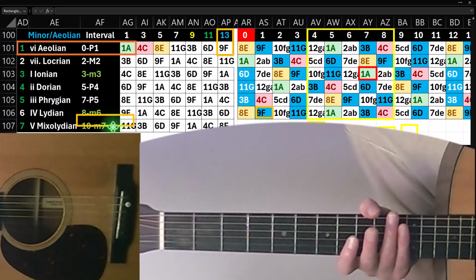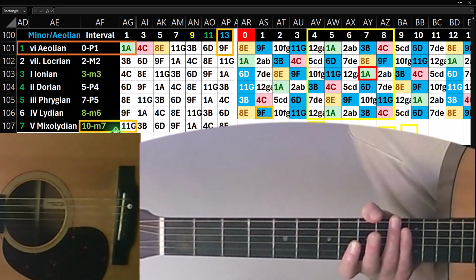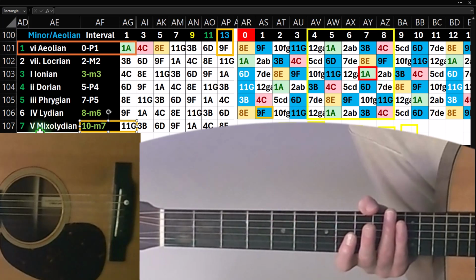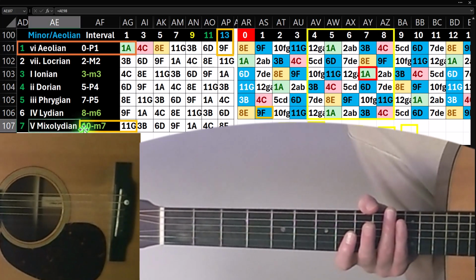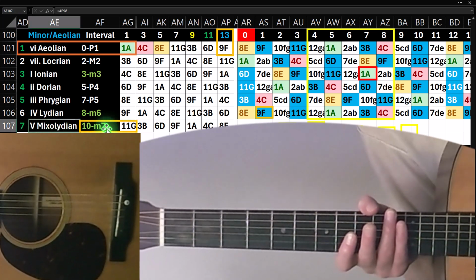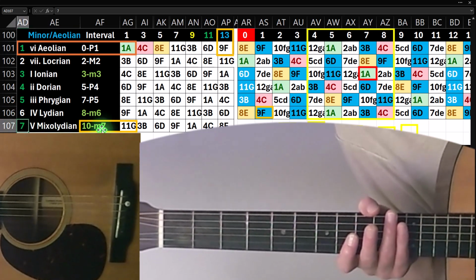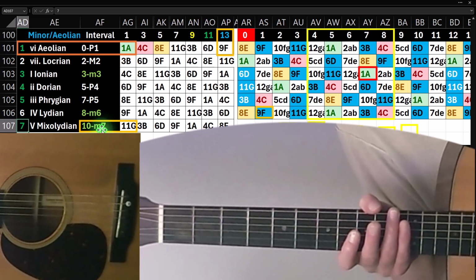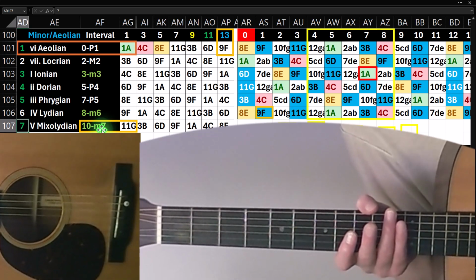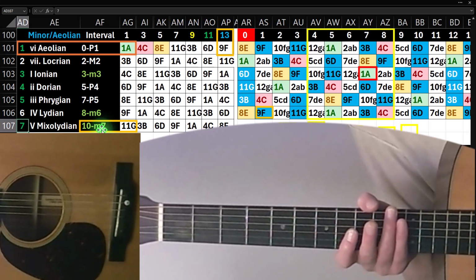We're going to go into the 10 note away minor 7. So this one, the 7 means that it's the 7th note in the scale, and the minor should mean that it's going to be a flattened major. So the major was 11 note away, major 7. Now we have a 10 note away, which makes it a minor 7.